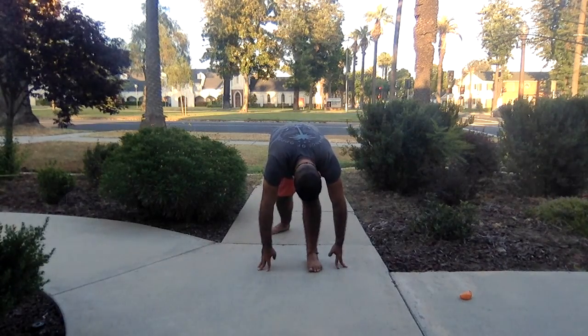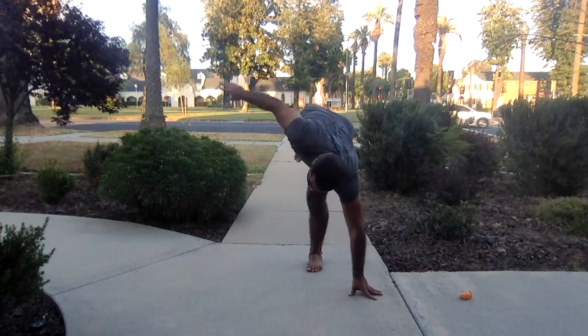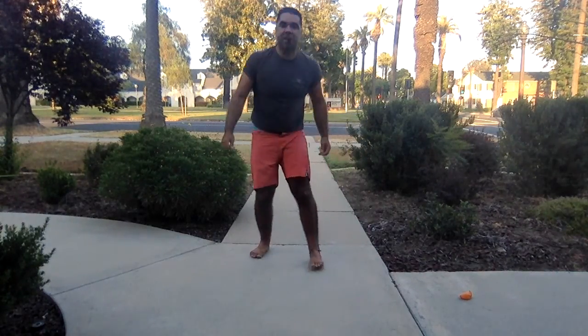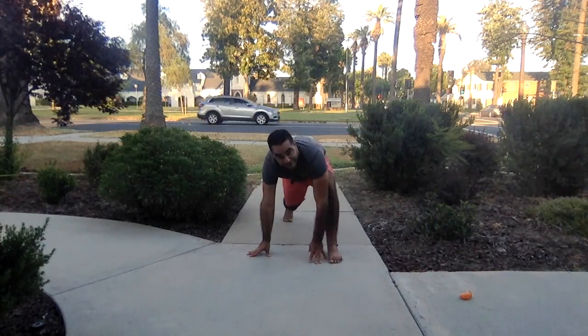Rebend the left knee. Bring your left fingertips down to the ground. Lift the right heel up. Maybe widen your stance again. Reach your left arm up to the sky. Revolved side angle. Try to really be on your right fingertips.